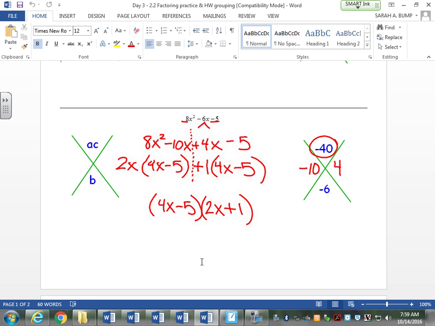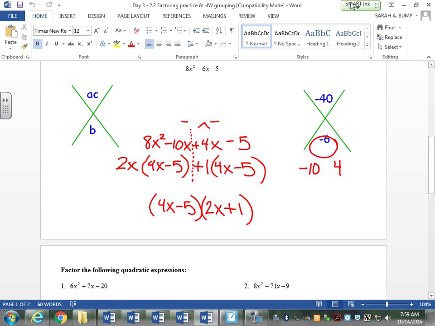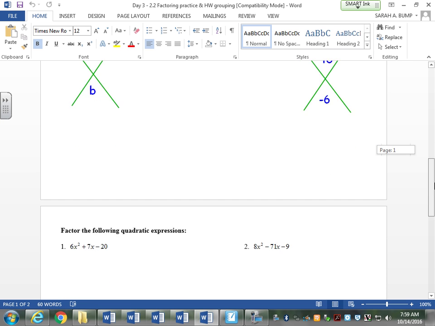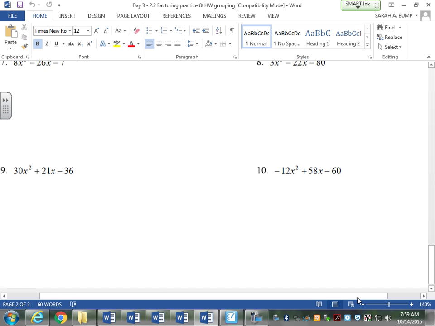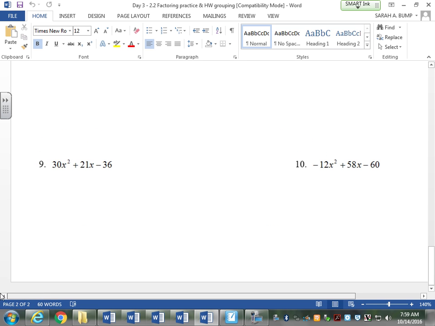So we're going to continue practicing. If you guys flip to the back, there's a bunch of practice problems right there. You're going to do most of them on your own, but I'm going to do one more with you. And that example is going to be number 9. So at the very end of this worksheet, we're going to do number 9. I'm going to make this a little larger so we can see it better.